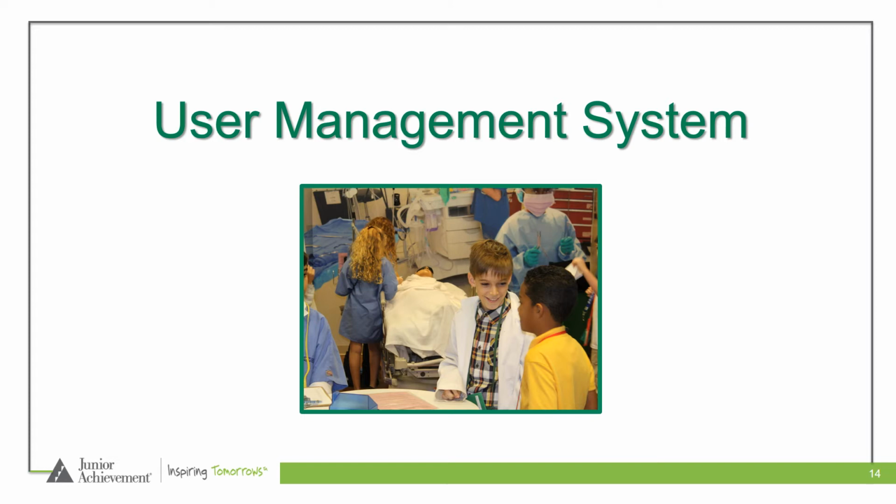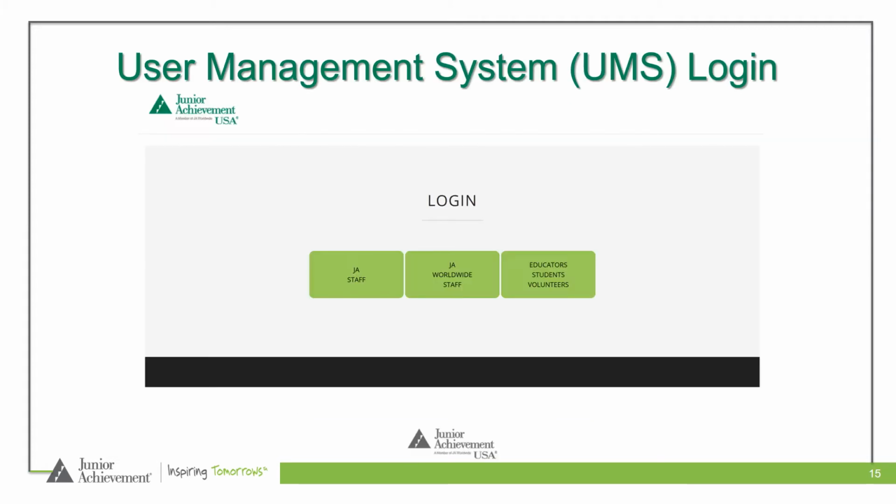If you have your JA BizTown self-guided curriculum program brief, please turn to the UMS page and follow along. Let's look at how you can access this site. Here we have the login view for the user management system, or the UMS page. You will have access to the UMS page through access.ja.org. Each educator will create their own password to access the UMS. This personalized password is done through JA Engage. Instructions are located in your packet.